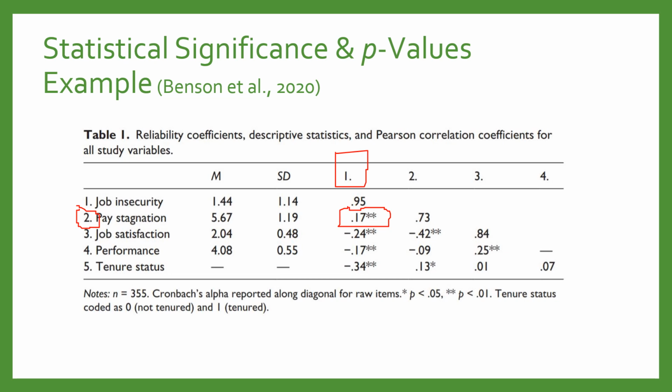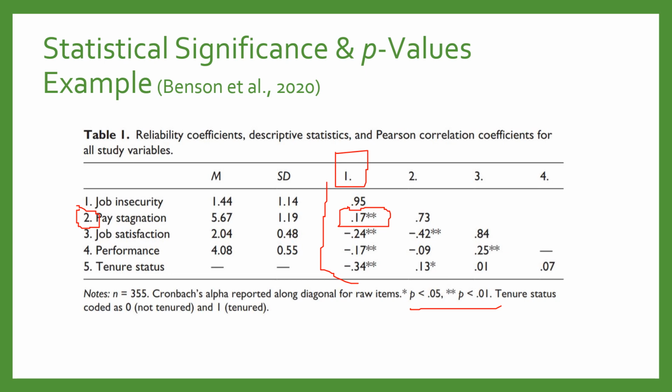So if you see the stars down here, that tells you that if you see 1 star, that means that p is less than 0.05. There's less than a 5% chance that that observed relationship is a fluke or is due to sampling error. If you see 2 stars, we're even more confident in those findings because there's less than a 1% chance that the observed relationship or correlation is just due to sampling error. And you can see that across the board for variable 1, job insecurity, this whole column here, that higher levels of job insecurity are significantly or reliably related to all the other variables in the study.